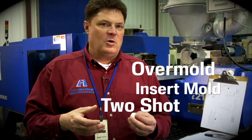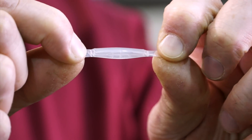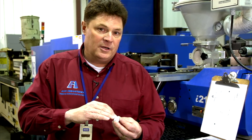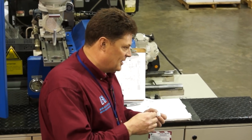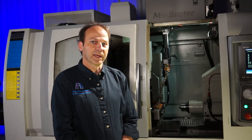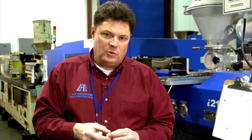Every day we over mold, insert mold, two-shot mold. In fact, we can help you combine processes. We're engineers — we like working with engineers. We have a manufacturing group that is ideally suited to silicone. We have a number of customers that over mold silicone on top of a thermoplastic component, and we have another manufacturing group that creates custom metal components in a Swiss lathe process. You may have an ideal core pin, a heat stake, or some type of electrical transmitter, and we will over mold that component inside a thermoplastic body. We try to lower the cost of the part and lower the cost of the tooling any chance we get. Furthermore, Ash Industries will pad print, hot stamp, screen print, epoxy bond, sonic weld, and combine any number of processes to give you an ideal component.